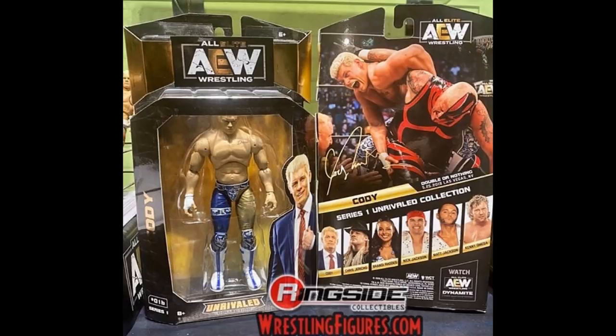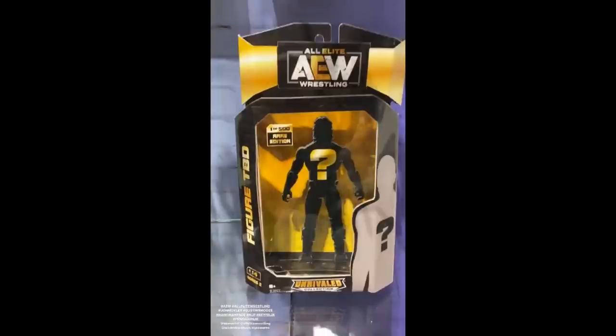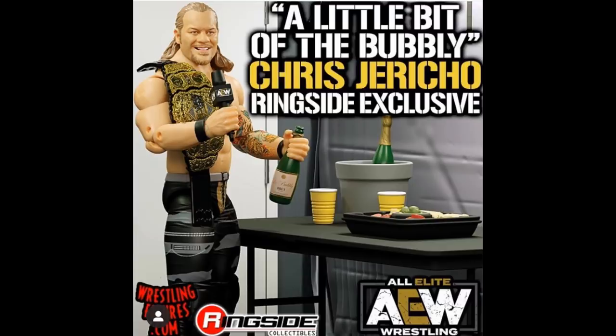I'm really excited for these figures; I think they look great. This Chris Jericho looks like the most completed one — it looks perfect, and I think that's what all the figures will look like when said and done. Hopefully there's no craziness, they fit the bill, they don't have those shoulder things, they have the true effects, and they end up being even better than we think. I wanted to put this figure up and explain where I'm coming from with all this information.